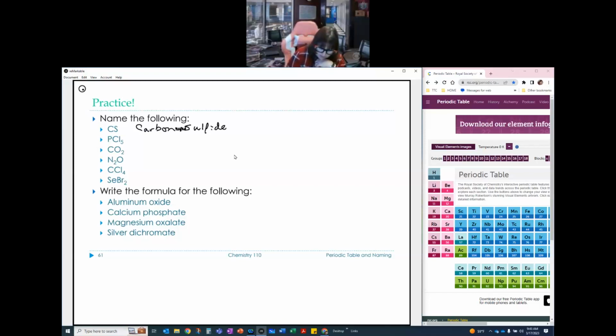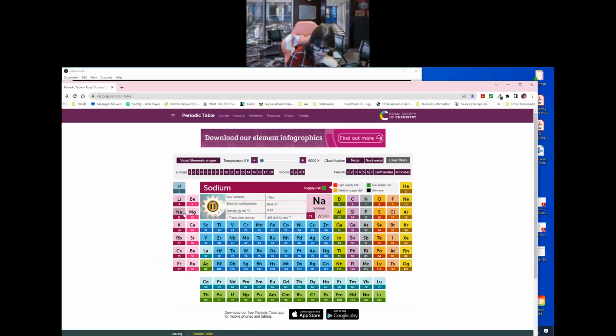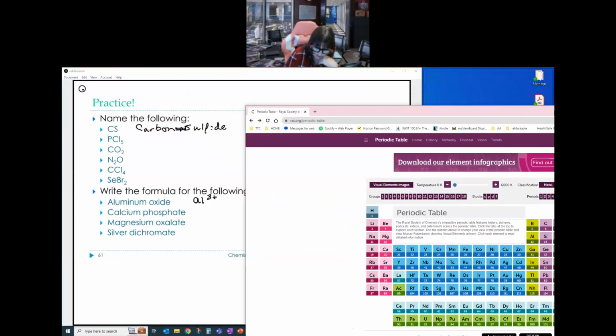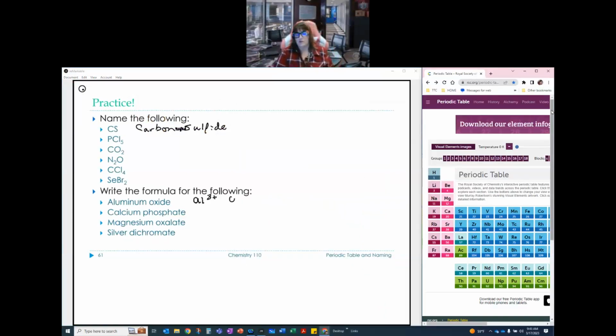Okay. And when we talk about our aluminum oxide, all right, I'm looking at the formula for that. I know aluminum is a 3+ because he's in this group over here. He needs to lose 3 electrons, 1, 2, 3, to be like the nearest gas, so he's a 3+. Oxygen is a 2-. And so that's an Al2O3. Okay. You get to do the next few, and I'll give you a couple. I swear we're almost done.